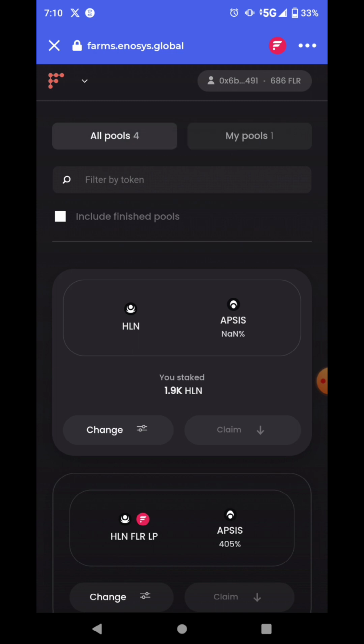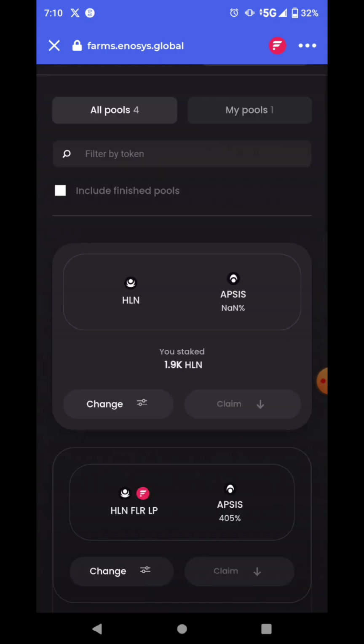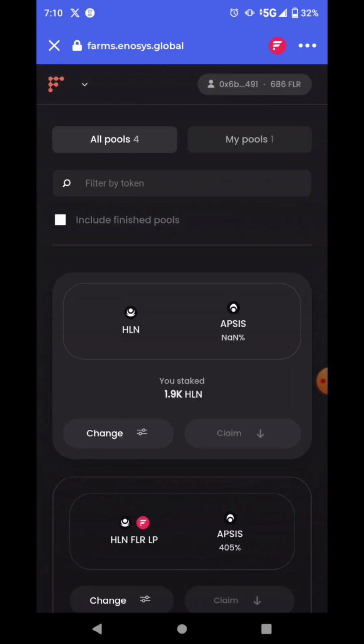Also, one more thing I want to show you guys is how to remove your liquidity pool tokens. Since I did that example video with the Flare EUSDT, I've been earning little bits of liquidity pool tokens here and there. So I'm going to go ahead and remove those, and then I'm going to provide them in this Flare EUSDT liquidity pool right here for staking in Enosys Farms. So let's go ahead and do that.